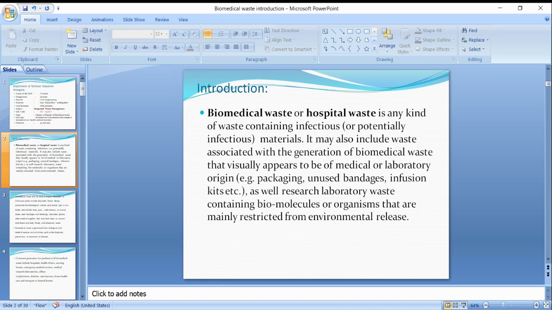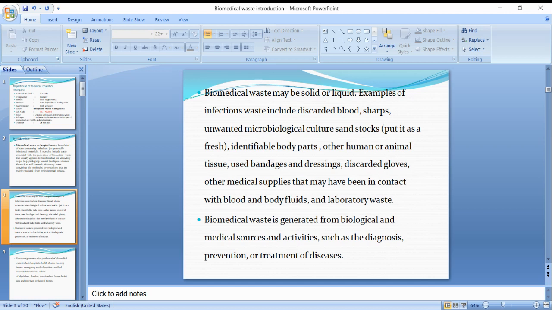If you go to a research laboratory, there will be different waste other than these. They have chemicals or tissues which are to be stored and used for sampling and examining purposes. So those will have different waste in the research laboratory. These are the different wastes which are going to be produced. So this is the introductory part of biomedical waste.